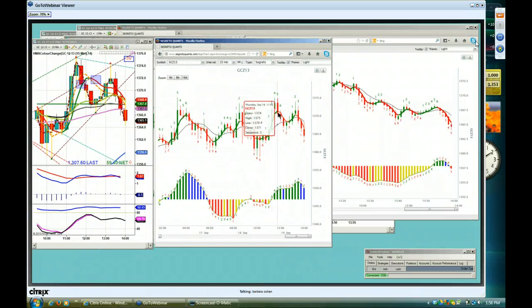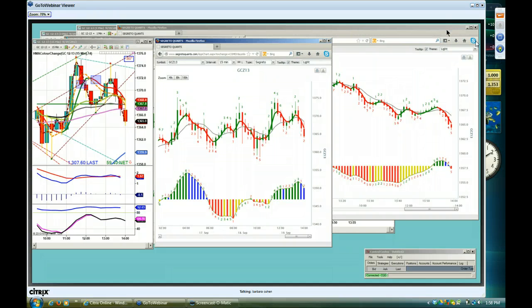See where 11:45 is. Here's 11:45. Can you see that it was giving you a Christmas candle? The oscillator was still green, so it's saying that the trend wasn't completely over. As you can see, we still had some green stuff come in. But being that it's a red 15-minute candle, that's going to give you some price action to scalp on the lower time frame, just the fact that the candle is the color red.